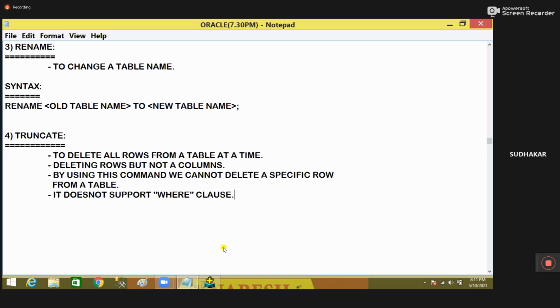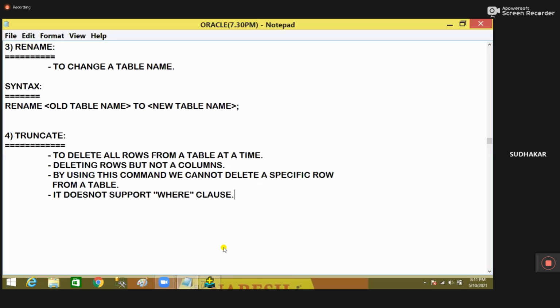What is a where clause? In the coming classes we will discuss, don't worry. The where clause condition is mandatory, but unfortunately our truncate command does not support this. So that's why specific row deletion is not possible by using a truncate command.